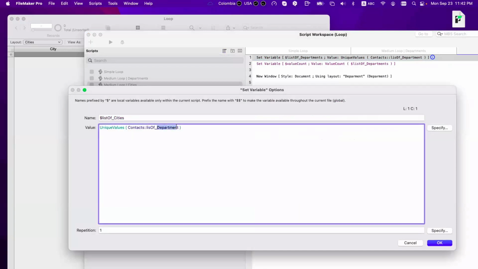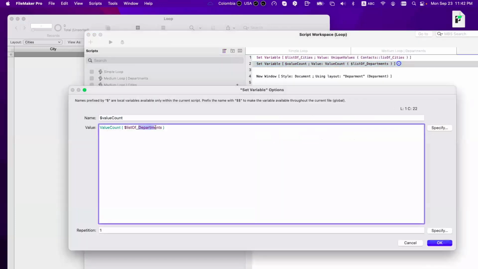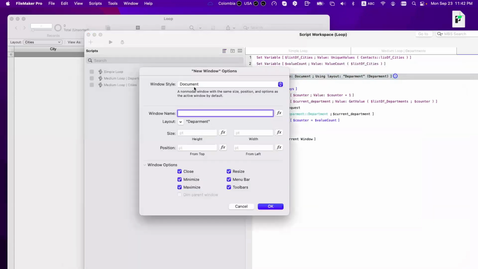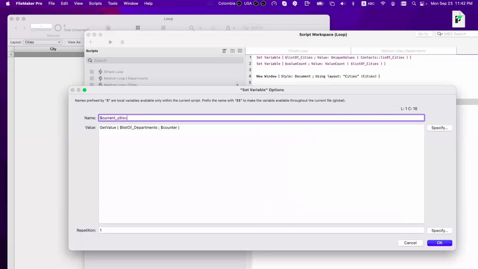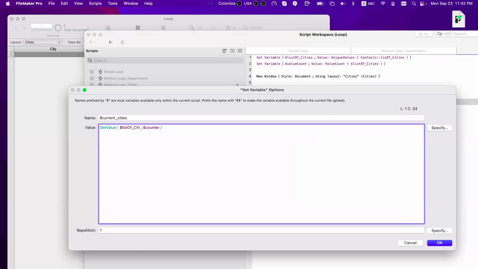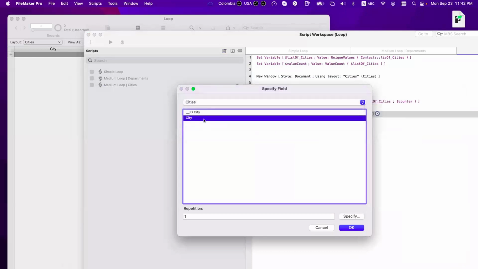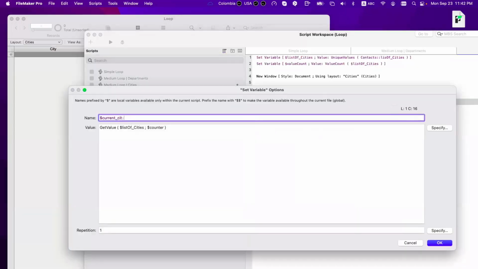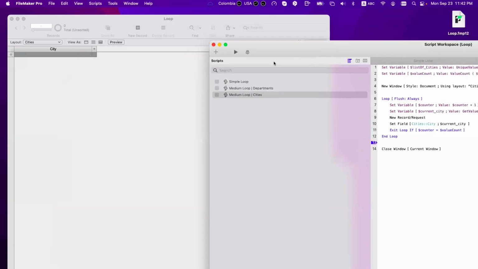I want the list of cities, value counts, list of cities. I'm going to the layout cities, and I change this to cities, and set city with the current city. And that's it.